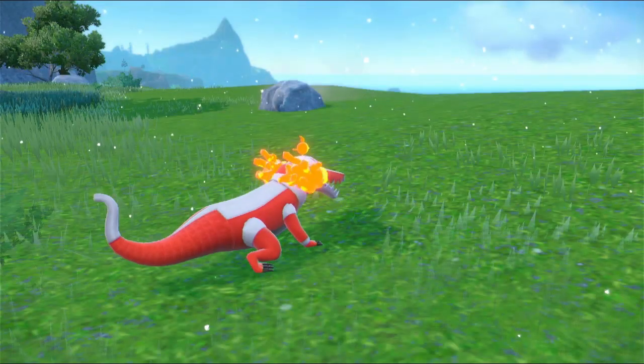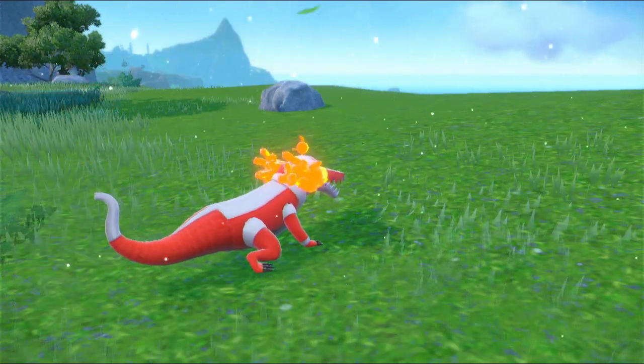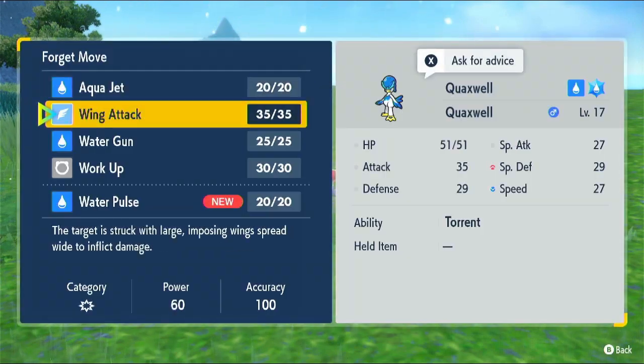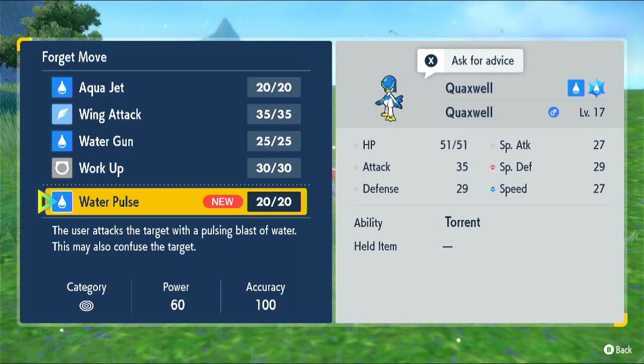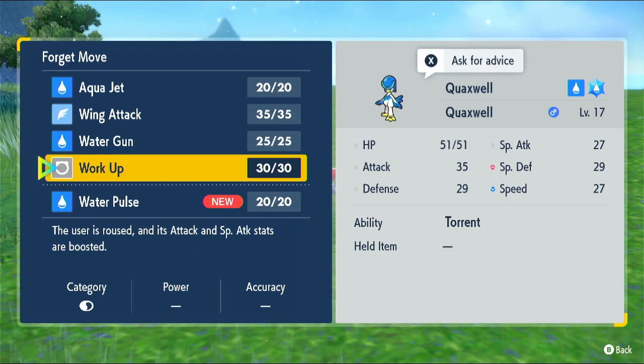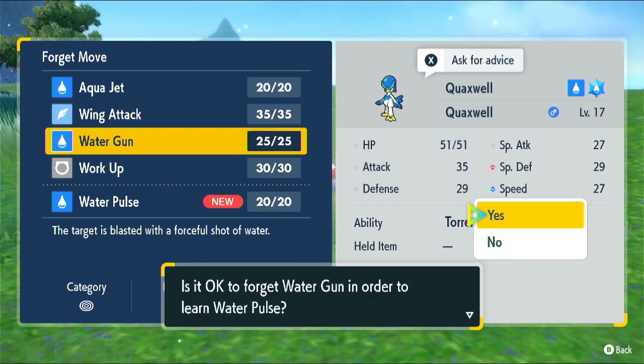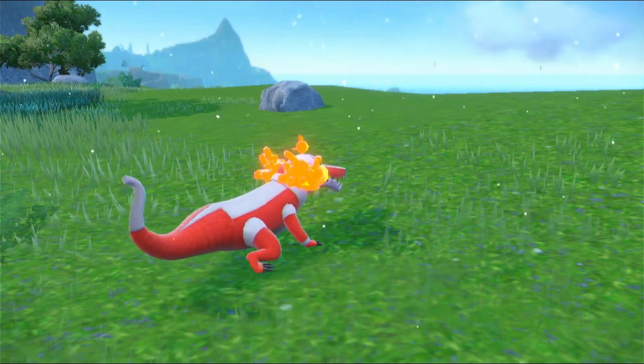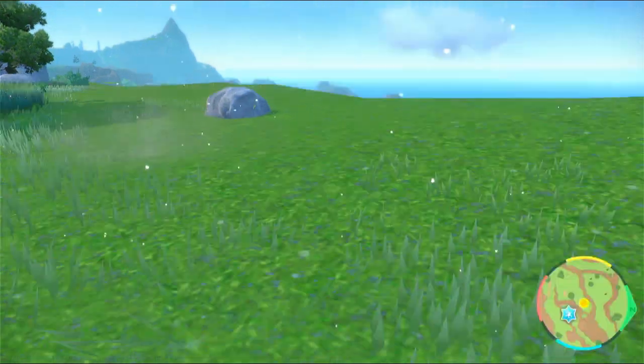Grievard. Offline Water Pulse. It's pretty good. 60 power, 100 accuracy. It's a special move. Work Up. User is roused. Its attack and special attack stats are boosted. That's probably a good one to keep a little bit, but not too much. I don't usually use those moves, so.